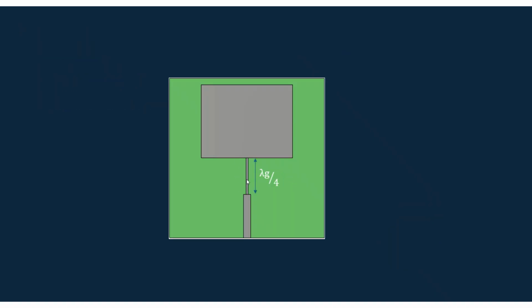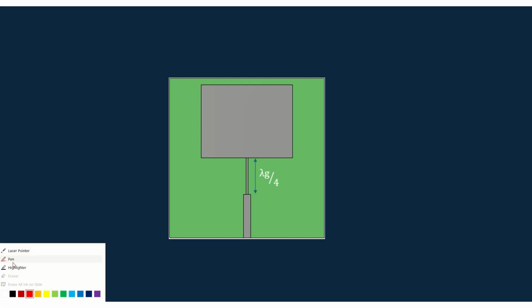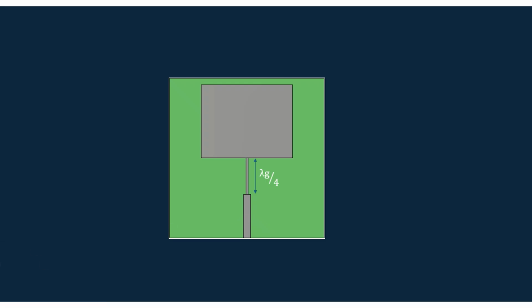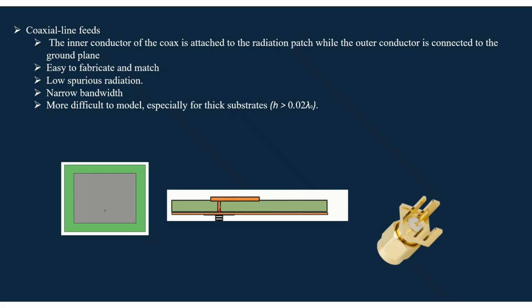This means that in the case of an edge feed patch antenna, there may be a lot of radiation happening from these feeds. If you are going to feed from this position, some part of the radiation will extend from this feed position. So if there are any other components near this in a PCB, it will cause interference. But in this case, as it is connected directly to the patch, it will cause less spurious radiation. That is one of the advantages of this coaxial feeding.